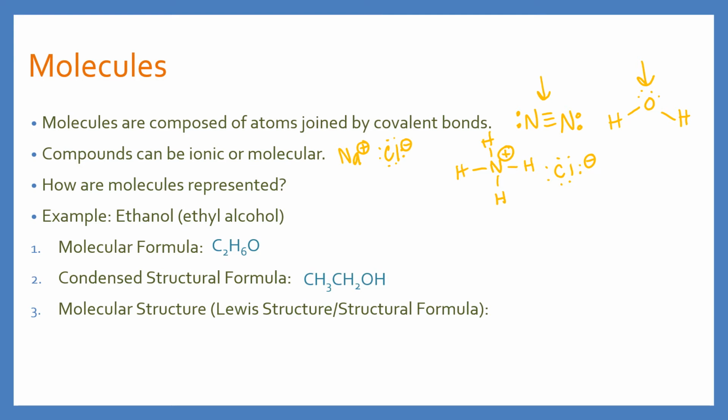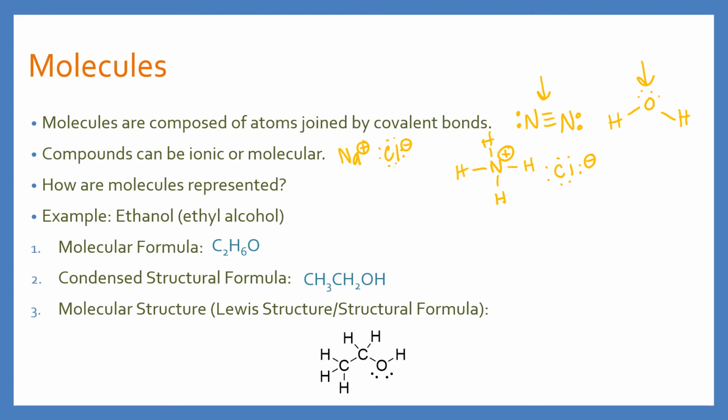This is a way of telling us that 3 of the hydrogens are attached to this 1 carbon. The 2 carbon atoms are attached, and these 2 hydrogens will be on this carbon atom. The carbon and the oxygen will be attached, and the hydrogen will be on the oxygen. So if you were drawing out the Lewis structure, this one is a lot more helpful than this one. You would still eventually probably get to the right structure, but this molecular formula can actually be interpreted in different ways, which is something we'll talk about in another video. So condensed structural formulas are a little more specific.